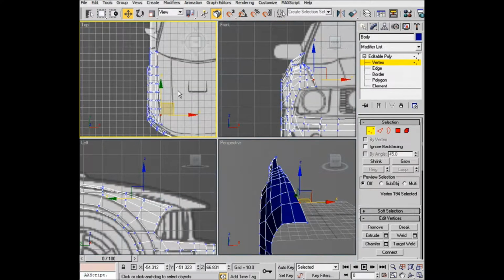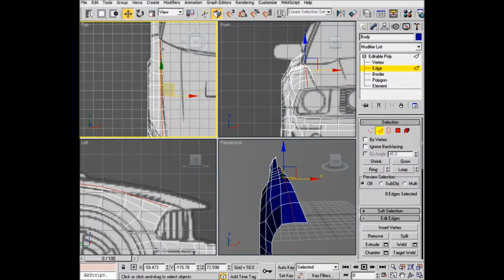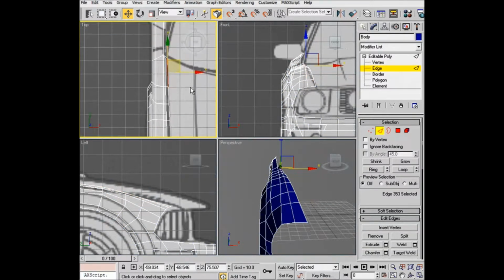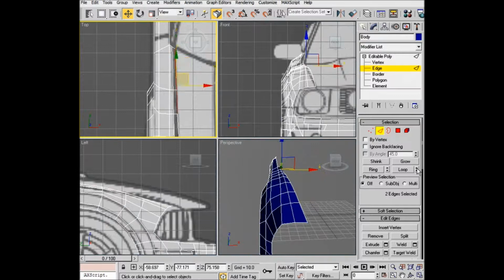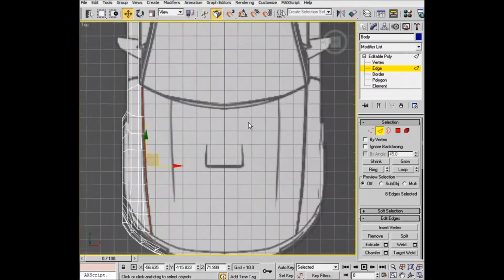So what we want to do now is select those same edges. Okay, select the end edges. Select that loop all the way up to the front. And now let's extrude that over once again. Okay, and I'm calling it extrude. It's really just cloning that over, and it's pulling that geometry with it.